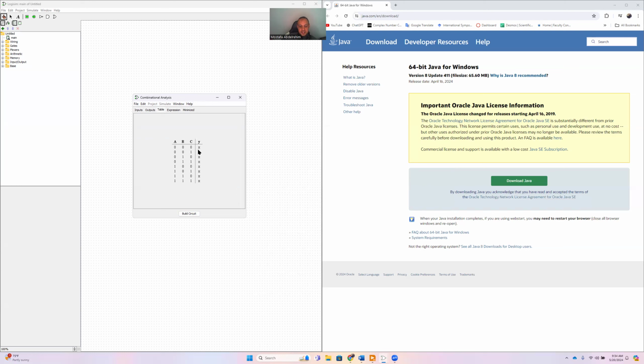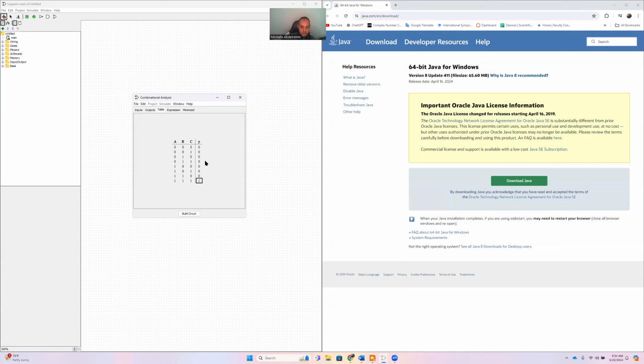The AND gate is very easy. Everything is 0 except the last case, in which all the inputs are ones, which gives 1. You can click, or go with the arrows, to convert a value to don't care. This is not X, by the way, this is a don't care. In a Karnaugh map, you can input 0, 1, or don't cares. In this example we don't have don't cares, but the next example, the 7-segment display, will have many. So everything is 0 except the last case, which is 1.